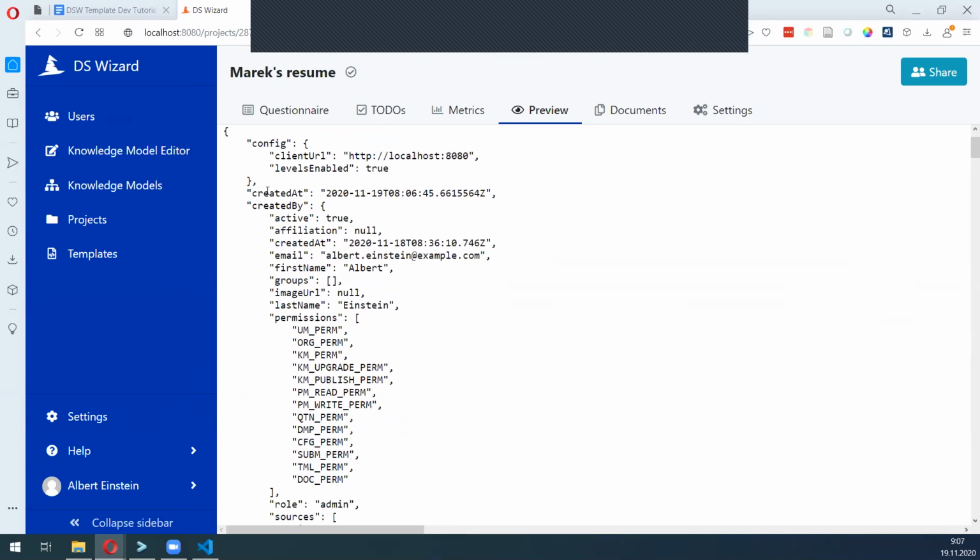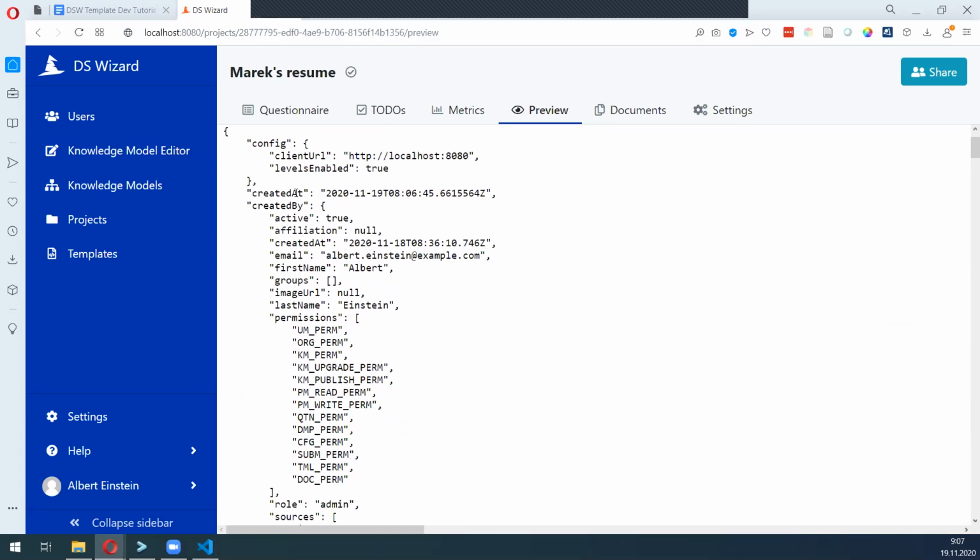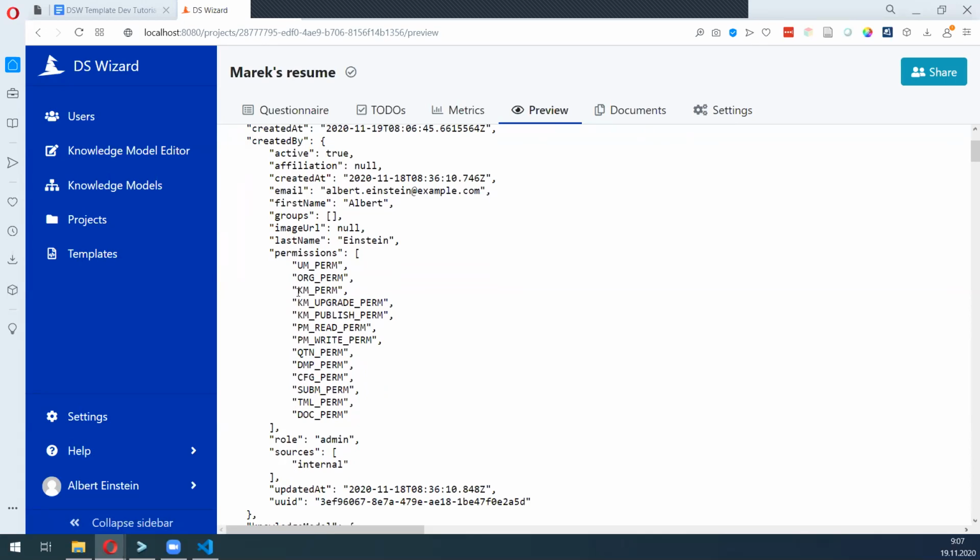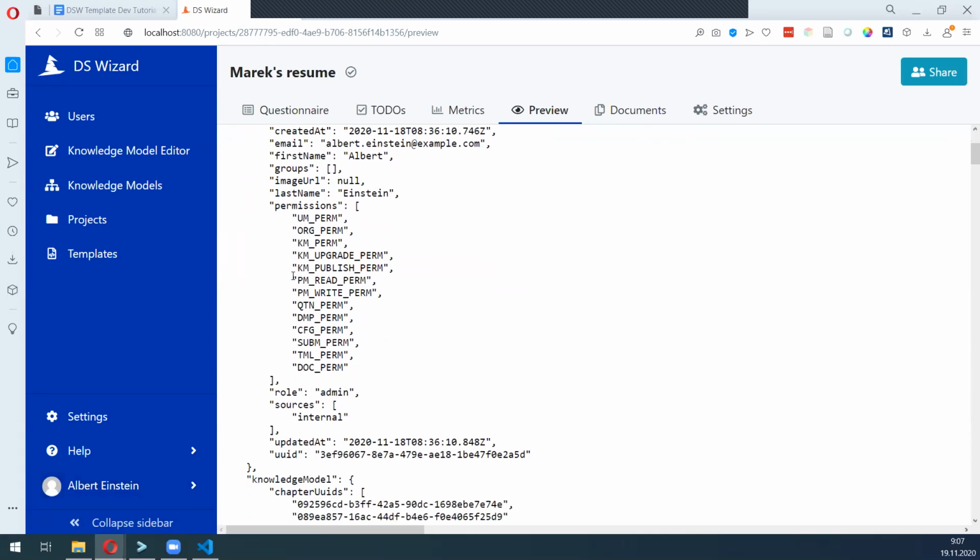Then there is some timestamp when the document was created. So when the user pressed here the create button, or when it started to regenerate the preview. Then who initiated the creation of this document? So here it is Albert Einstein because it's the user that I use, and some information about that user.